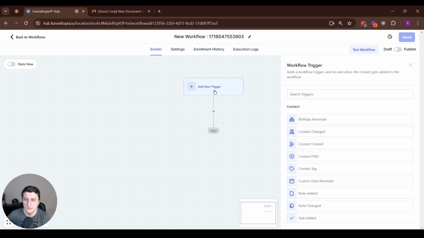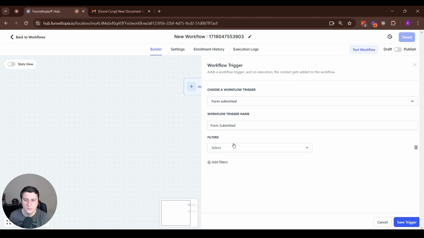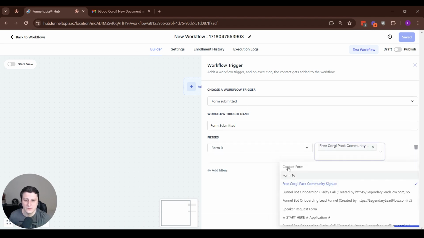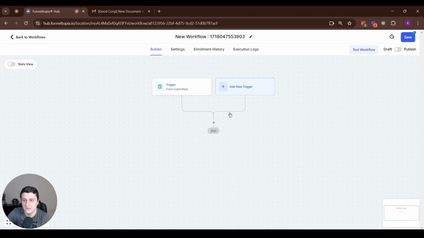So yeah, the first step is a form submission, right? That's the first step. They submit a form, so they receive an automatic contract they need to sign, like a client intake onboarding form. I don't know if there might be different names for it. Basically, form submitted. You pick which form, right? They signed up, whatever. Well, this is not a good example, but you can select one to however many forms, whichever forms those are. You can select them here, save the trigger.